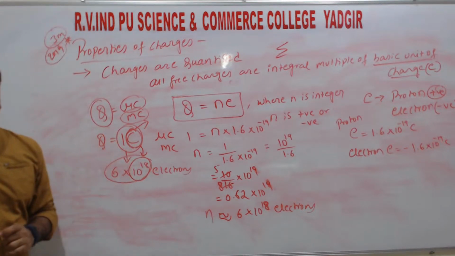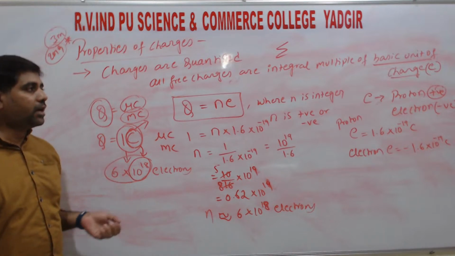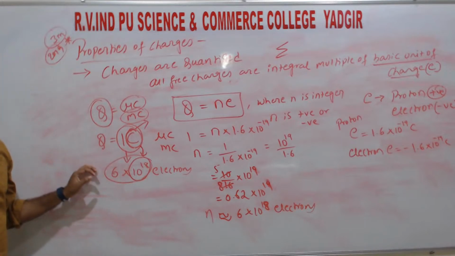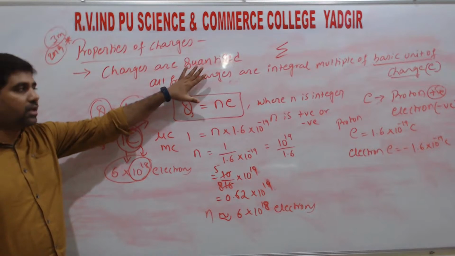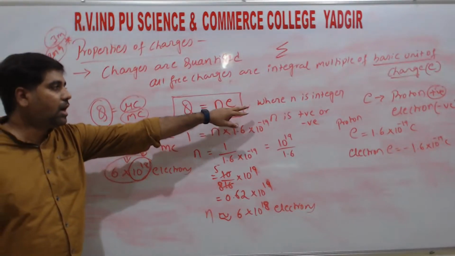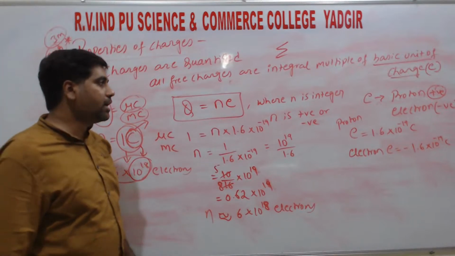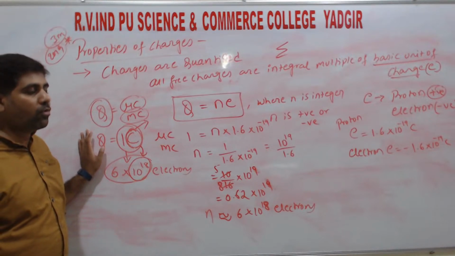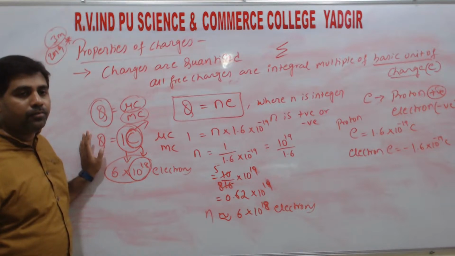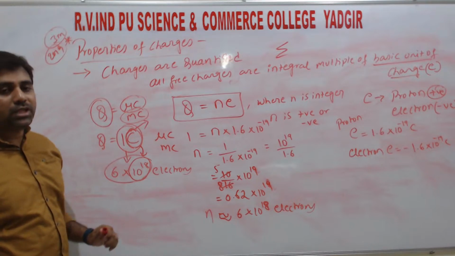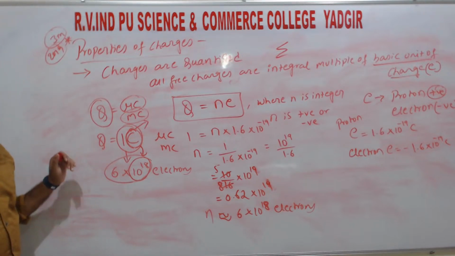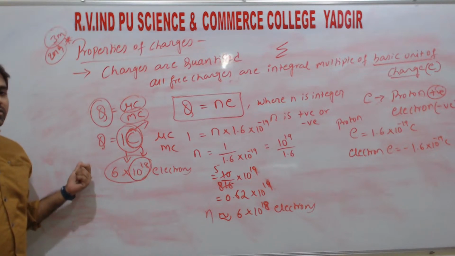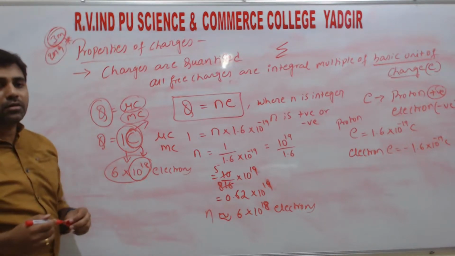So these are the properties of charges. The first property is that like charges repel each other and unlike charges attract each other. The second property is that charges are quantized and charges are additive. For 3 marks, if we write this much only, we can get the marks, along with the relation Q is equal to N into E, and we need to mention what N is. N is an integer, E is either proton or electron, and the basic unit of charge E is 1.6 into 10 power minus 19 coulomb. Charge is invariant, that is, charges are additive, quantized, and conserved. Then a charged body attracts a light uncharged body due to polarization. These are very important properties, and several times they ask for 3 marks.